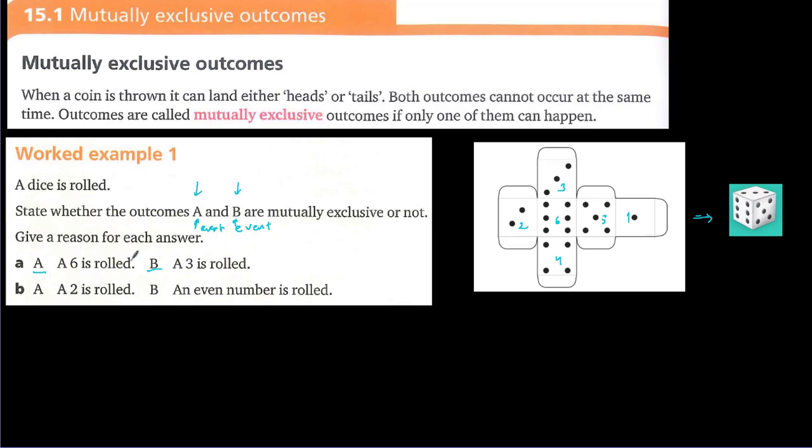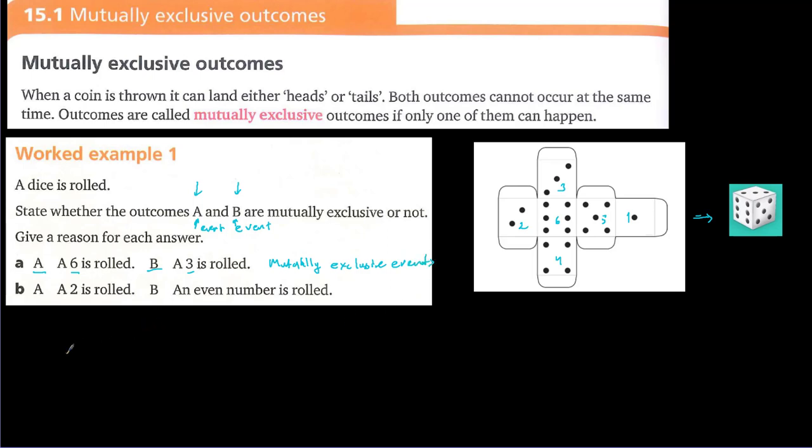Okay, we are rolling the die, and it shows us 6. This is the case A. We are rolling the die, and it shows us 3. So this cannot happen together. When you roll the die, if it is 6 and if it is 3, this cannot be. It shows 3 or 6. So these are mutually exclusive events.